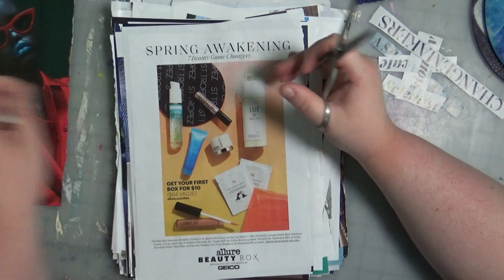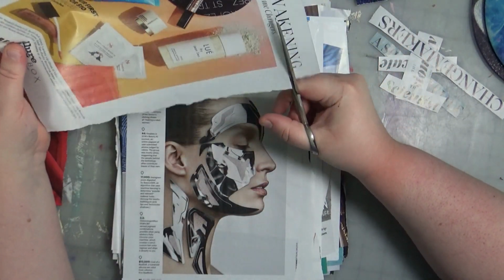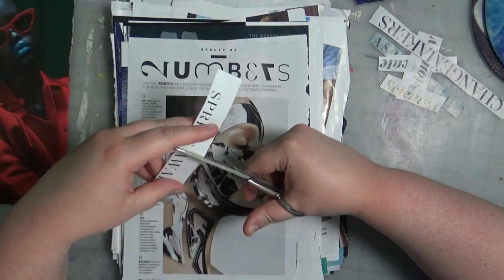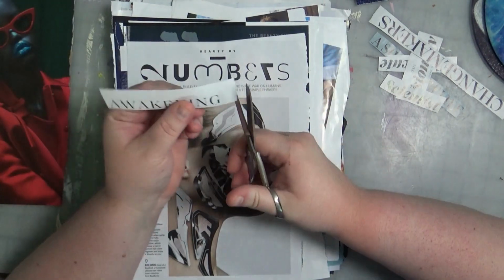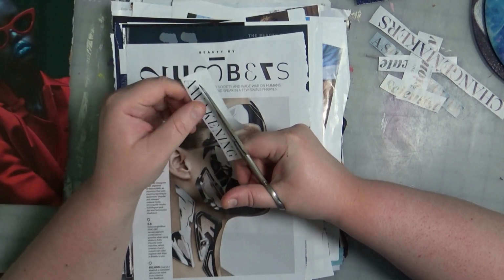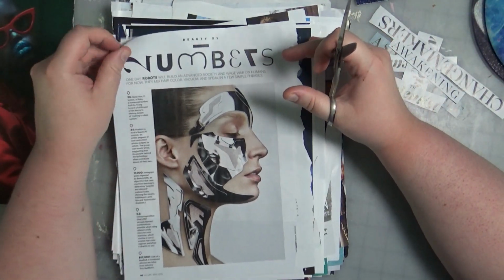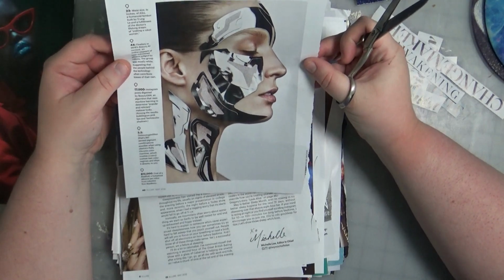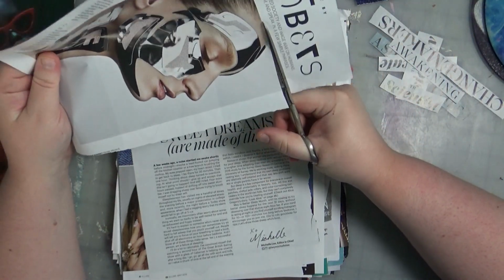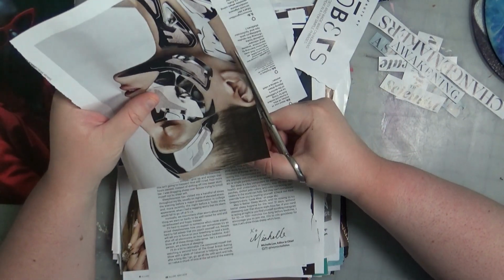Everybody has a different way that they get inspired, or different catalysts that get us started on journal pages. I'm very tactile and visual, so that's why I sort my stuff in so few categories. I'm just going to get in there and dig through with my hands and get a feel for stuff and see it. Oh, I love this. I'm not sure if I want to keep her background or not, so I'm going to keep it, because I can always cut the background out later. I can't put it back on.